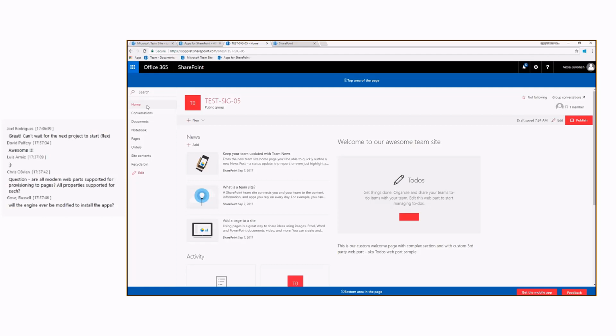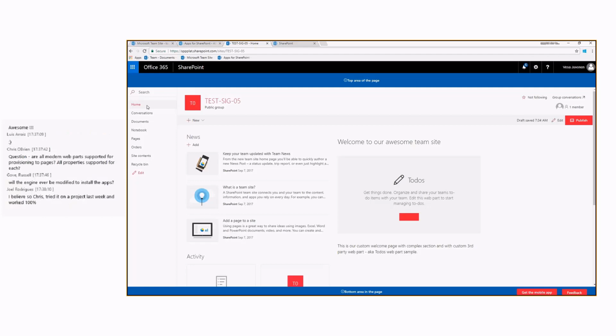Cool. Good question from Russell. Yes, there's an awesome question from Russell. I am personally responsible for this from a SharePoint engineering perspective. So if I put my engineering hat on, we are looking into absolutely having support for installing specific add-ins or SharePoint Framework solutions at a site level natively within SharePoint.